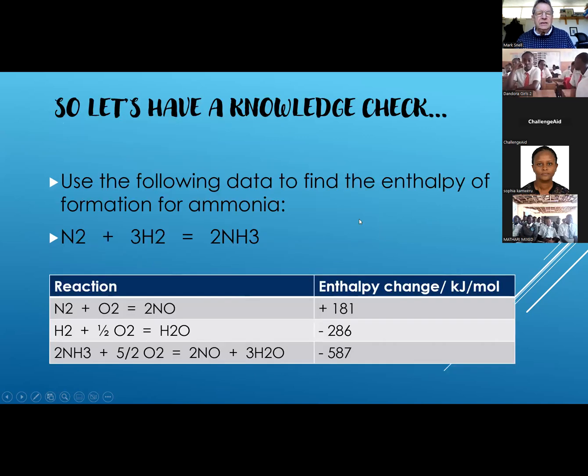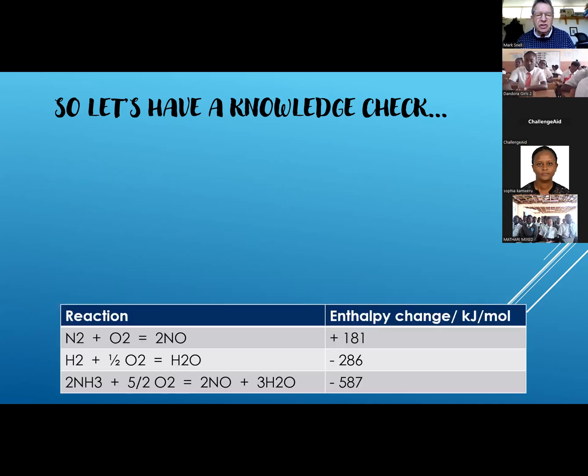Okay. So let's have a knowledge check. Let's have a little bit of an experiment, just see if we can do it. So this one here has some equations on the left-hand side and some numbers on the right. And this is a Hess's law, okay? This is one where we write the chemicals across the top. So we're going to start with this there. Okay, so your calculation, I'm going to give you 5 minutes for this. I think it probably won't take you that long, but I'd like you to have a go if you can.